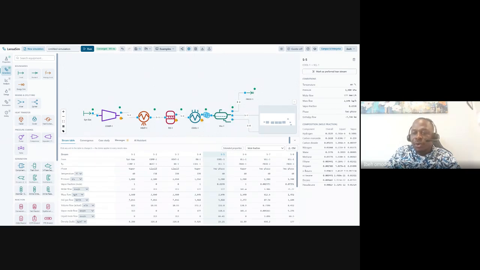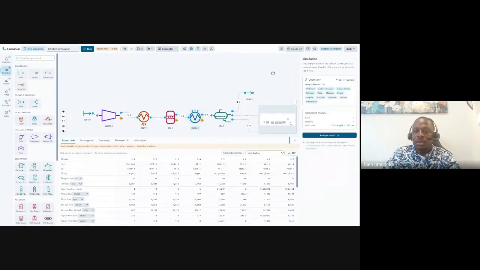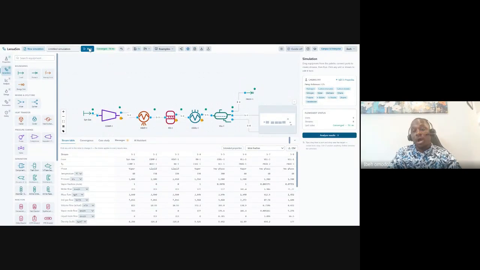You can see some of the conditions here, or you can also check from the flow sheet at the bottom, or the steam table, as the case may be. Now I'm going to change this and see what really changes. Remember what we have before, very important. I'm going to change this to 200 degrees centigrade. Instead, I'm going to send a very hot gas into the separator. After I do that, it tells me that I've changed things, so I need to rerun it. Let's see if it will converge.